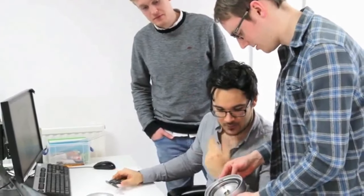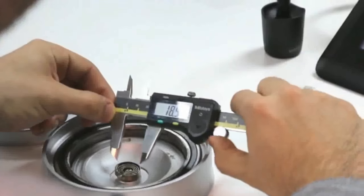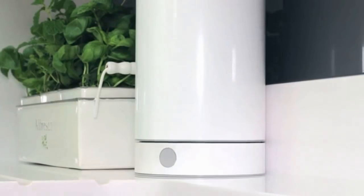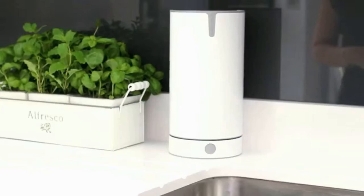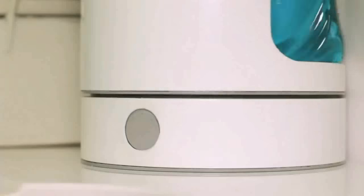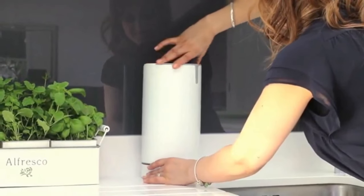I have worked alongside talented product designers to create this unique rotational spring system for the Pavara Sink Tidy, which makes all of your essential items available to you at the touch of a button. It's so easy to access everything. And when you are finished, you just simply turn it back around to match your kitchen.